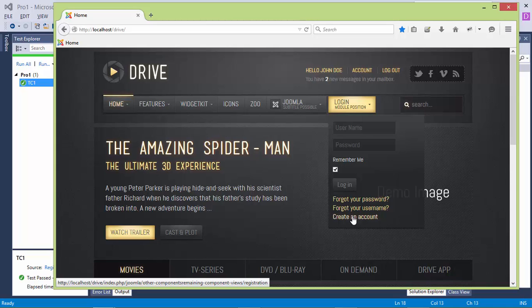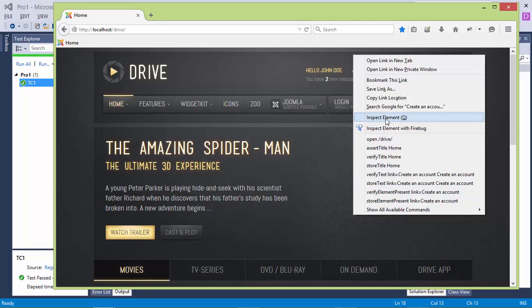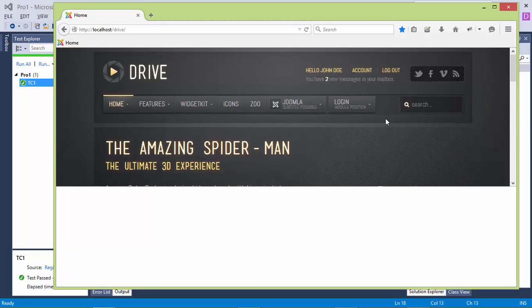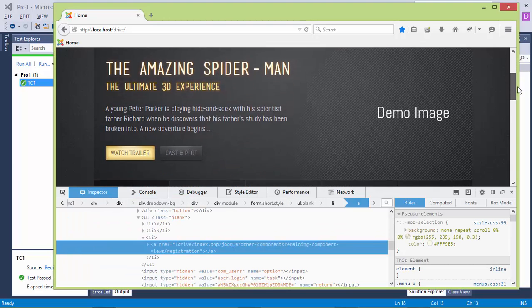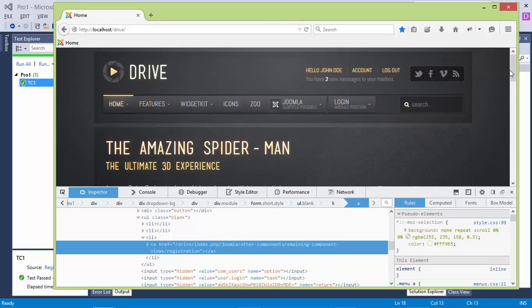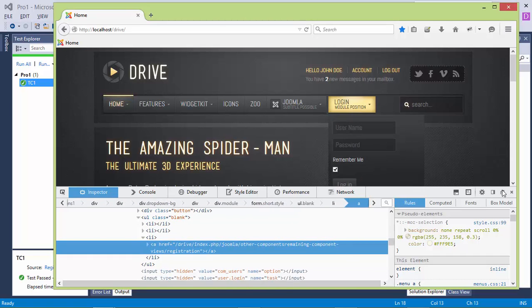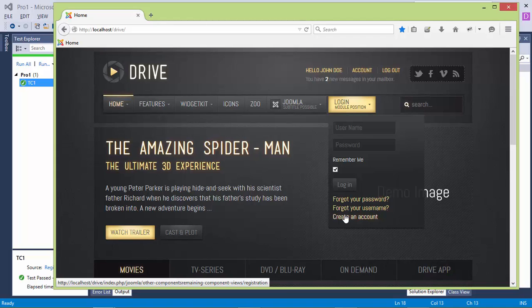I can just right click on the create account link and inspect element, and right here I cannot see an element ID, but I can see this is a link text, so I can use find element by link text.